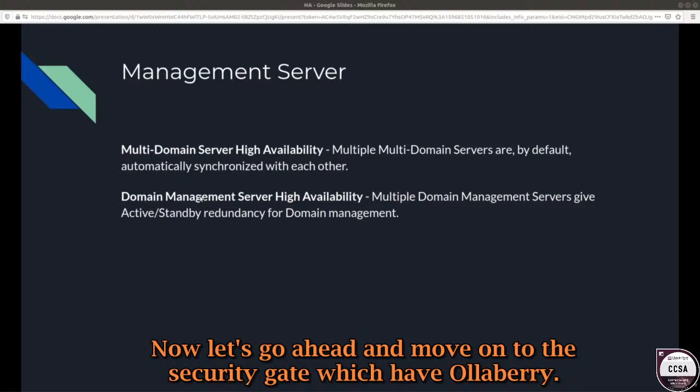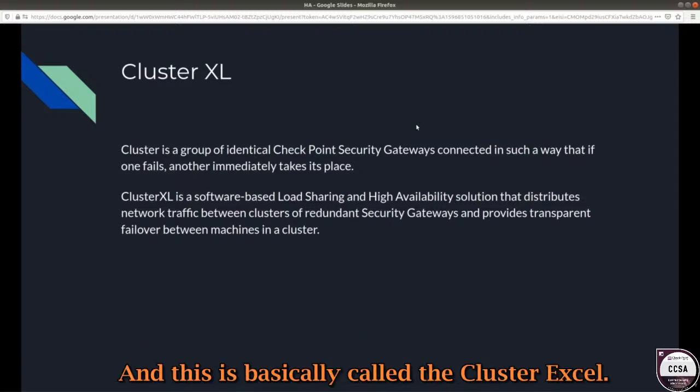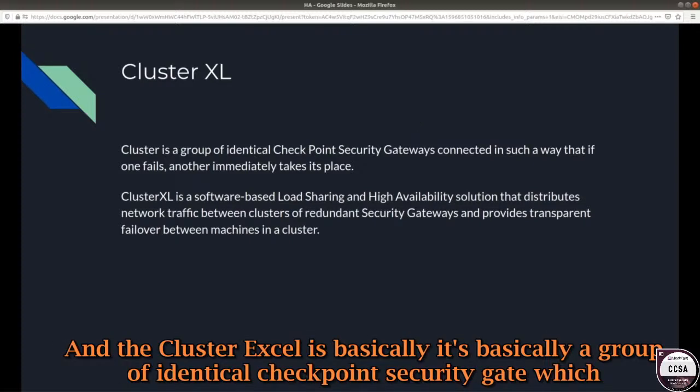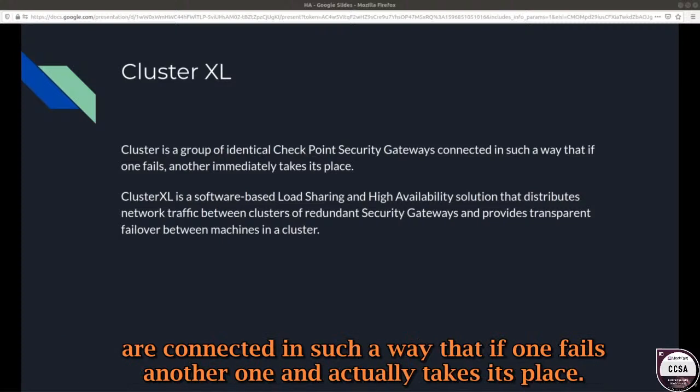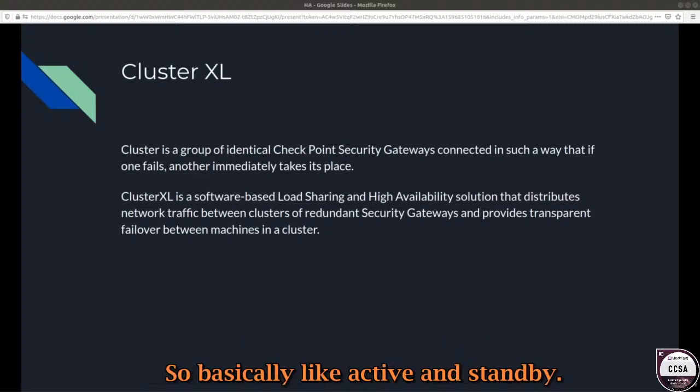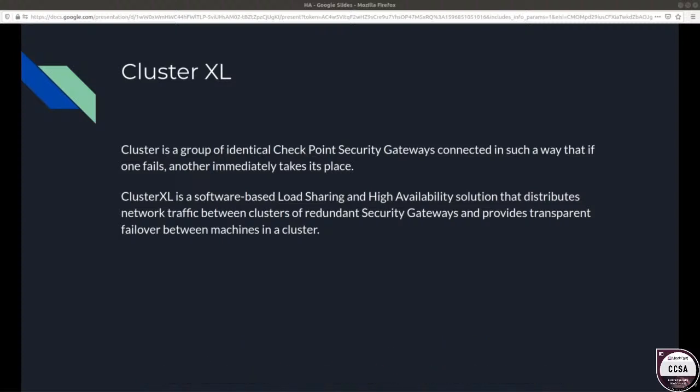Now let's go ahead and move on to the security gateways high availability, and this is basically called ClusterXL. ClusterXL is a group of identical Check Point security gateways connected in such a way that if one fails, another one immediately takes its place. So basically like active and standby, right?